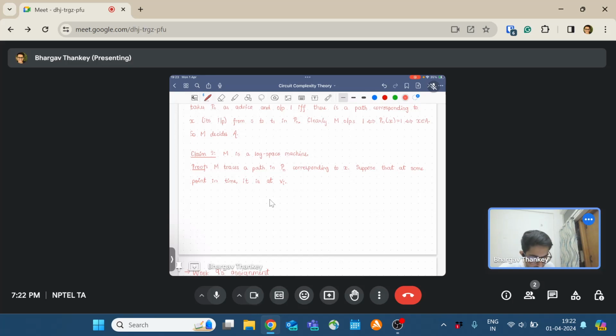Now, the branching program is layered. So any neighbor of Vi, so the next node on the path, is going to be in layer i plus one, right?